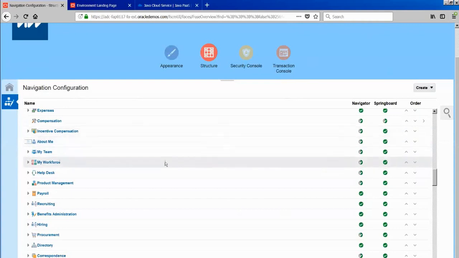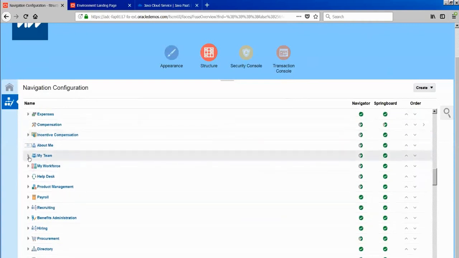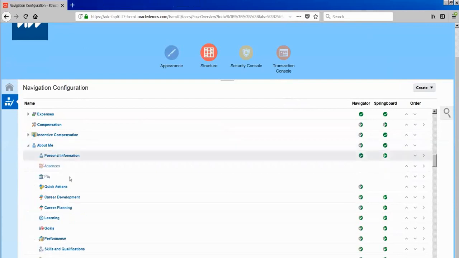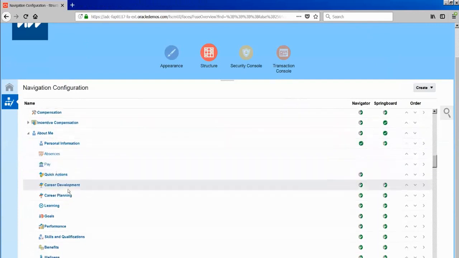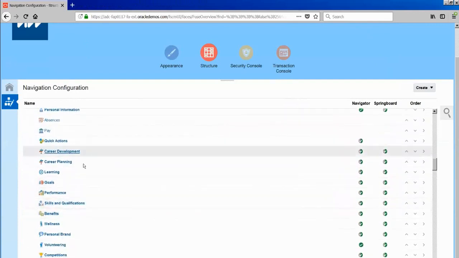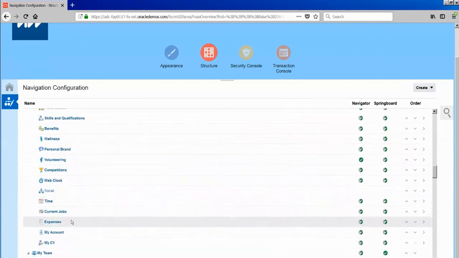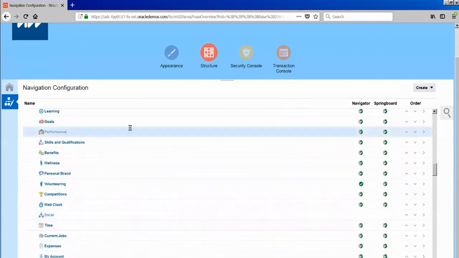What happened? Okay, it opened up. So under about me, I wanted to go to performance. So click on performance.